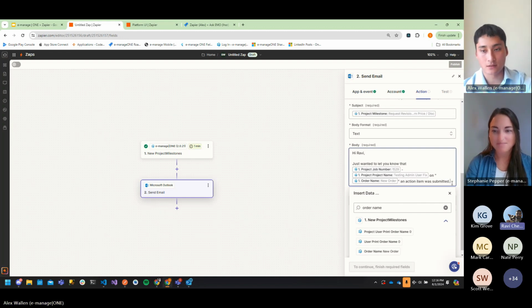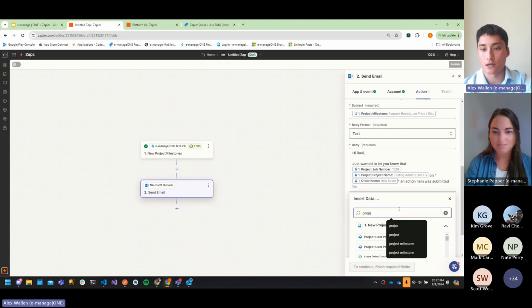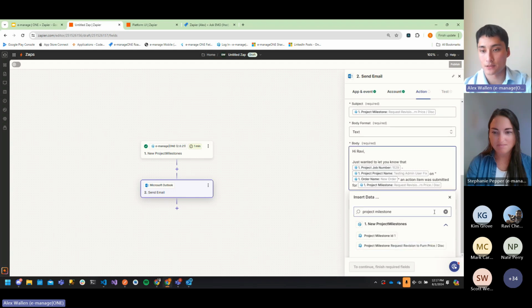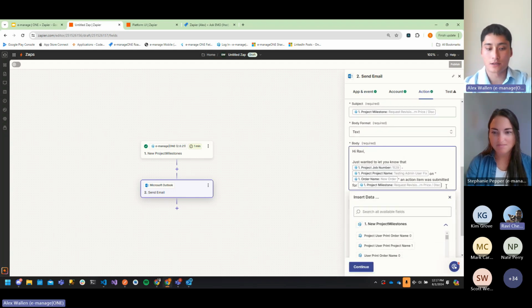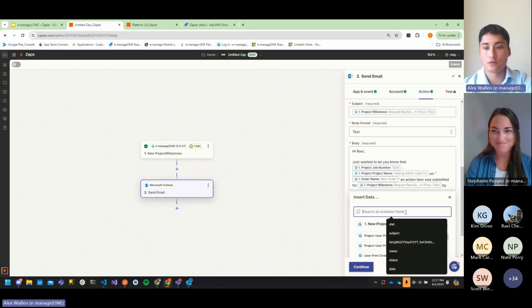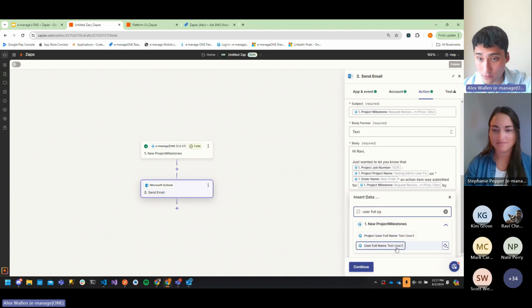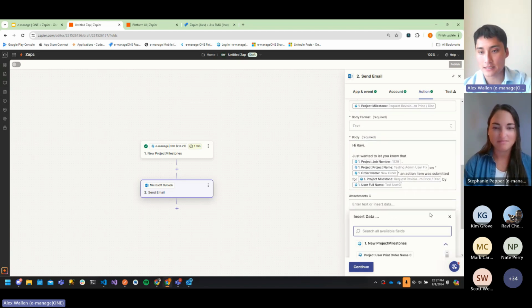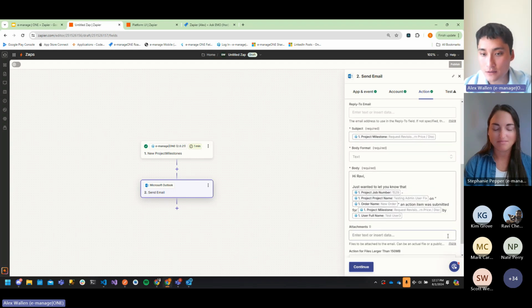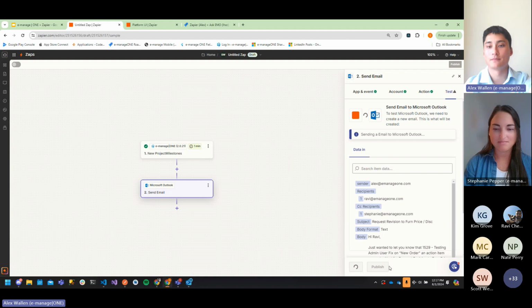Yeah, for the action item itself. Okay, and then project milestone, which should be the name. Perfect. And then by the user maybe even. Yeah. Okay, created by the user full name. Right, project user full name, or just this one looks good too. So for user full name, and then we could add attachments, but we're not going to do that right now. We're just going to hit continue. So I'm going to test a step.